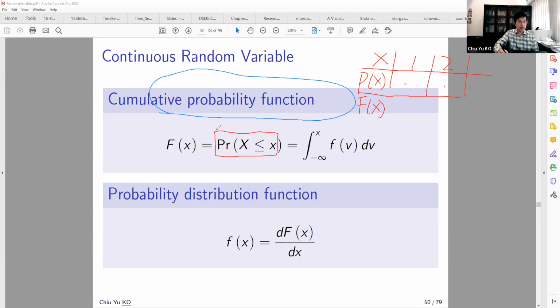Some of you mentioned Excel just now. With continuous distributions, Excel actually always asks you to give the cumulative one. And this is the same thing, but remember when we have discrete, it's a summation of the probability X equal to x. But now we cannot use summation because it's continuous, so it will be integration. That is the idea. Of course, our class is not about integration. We will not ask you to do the operation of integration, but some of the proofs require some integration, so don't worry about that. You can imagine it as the summation.